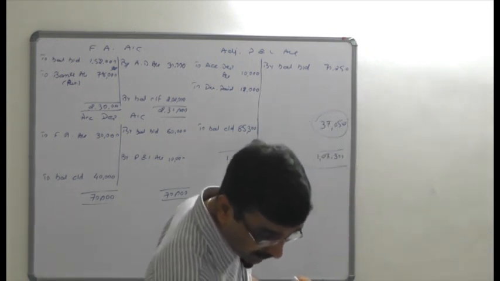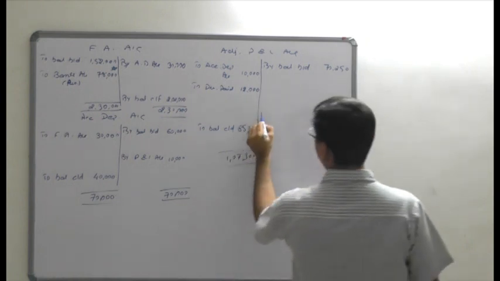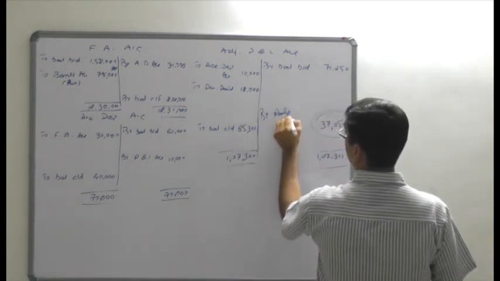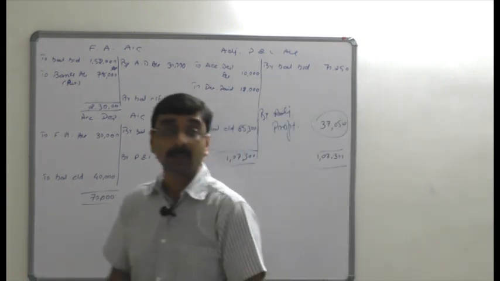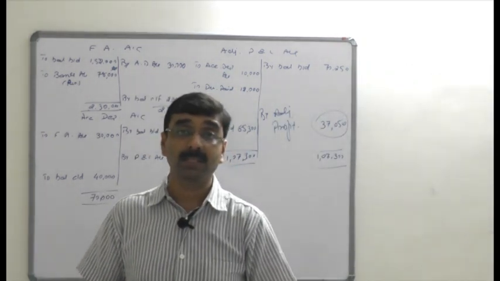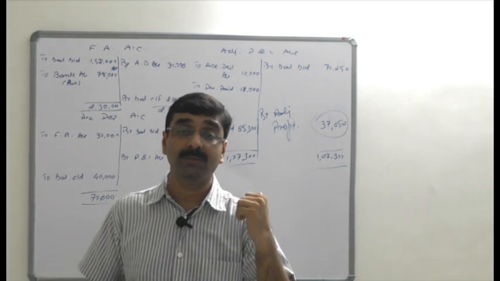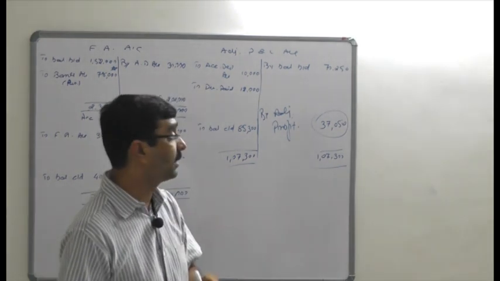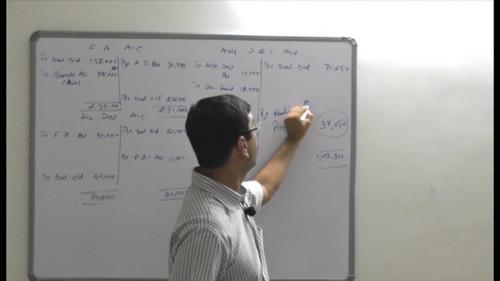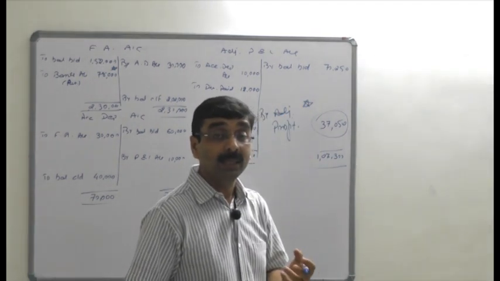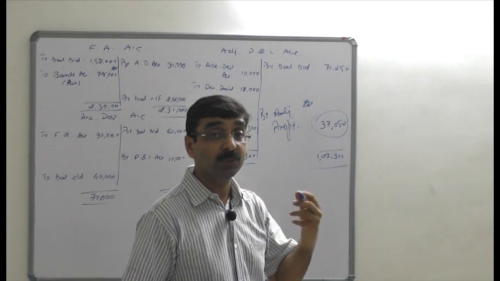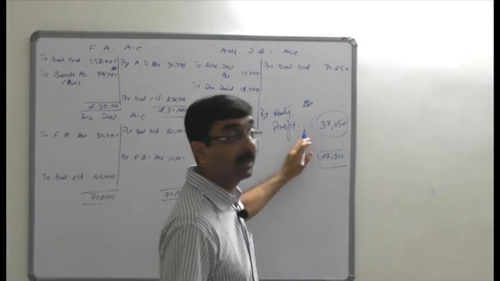Let's confirm that 37,050 is right by the adjusted profit. Here from the profit and loss adjustment account, we got a profit of 37,050. We make a star over here. This would be considered as a source, and that's why the cash flow statement question begins from this part.